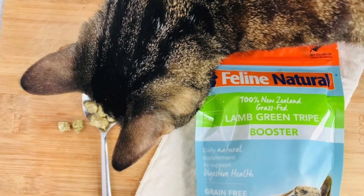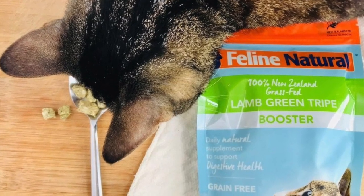I have also tried Feline Naturals freeze-dried raw green tripe. Used to give it to Jericho, also tested it with my mom's cats. They really liked it. That's the one that I used as the smell attractant. I will note though that Feline Naturals food is not on Susan Fixon's list either. Just putting it out there, and I did say moving forward, I only want to talk about brands that are actually proven human grade quality. But those are the brands that I'm familiar with. And I get the frozen raw green tripe from Raw Feeding Miami, and don't really do the freeze-dried raw treats anymore.